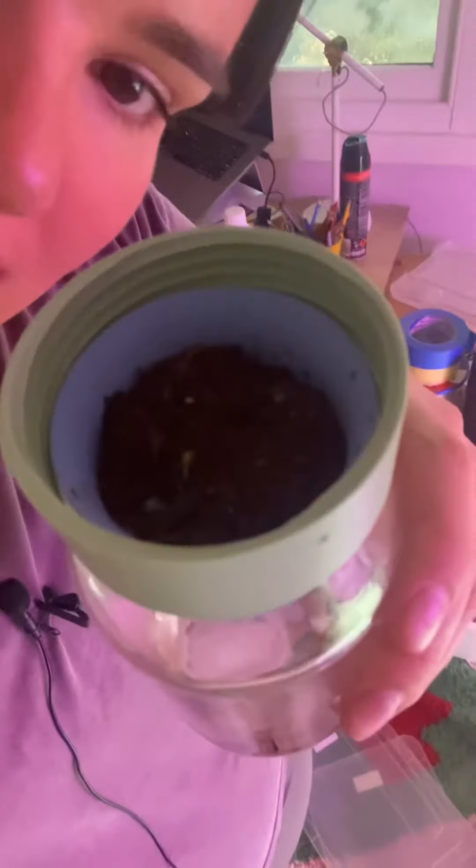I've started a second experiment using coco coir with basil seeds. It's still not under a light — I've just got it on my desk, not super dark but fine. You can see it's got a couple of little sprouts coming through, and the rest of the seeds still have that funny gummy texture they get. I've got just a little bit of water in it, though I'm not sure that's how I want to proceed, since the other one dried out so much. I'll keep you posted.